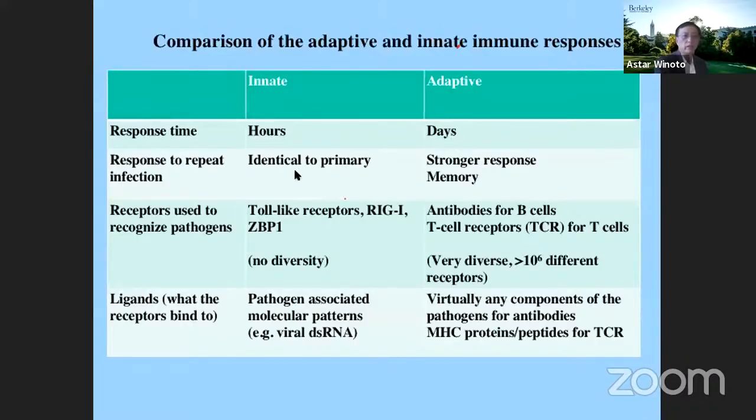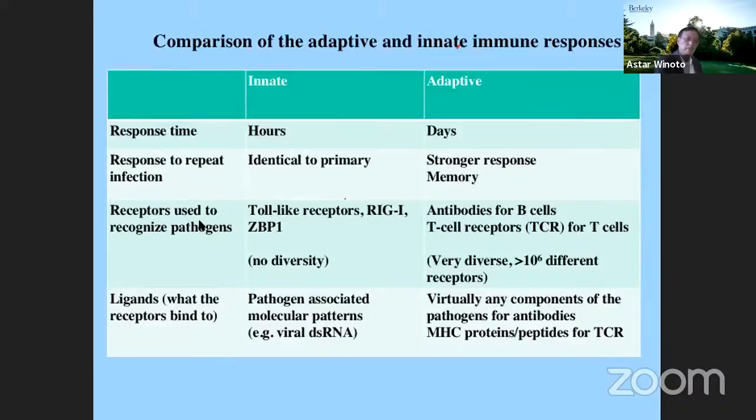And the innate immunity is the same, whether you see it the second time or third time. But adaptive immunity gets stronger and stronger. So if you get infected again, hopefully not, obviously, for the SARS-CoV-2. But if you get it again, let's say with the vaccine, the first vaccine would give you antibody for the spike protein. So when the real virus comes in, it would think, oh, I've seen this before. So then the response will be stronger. So we call this a memory.